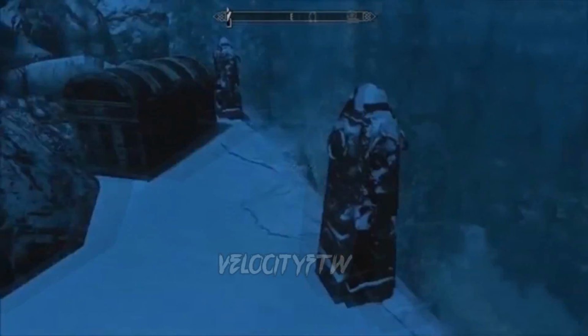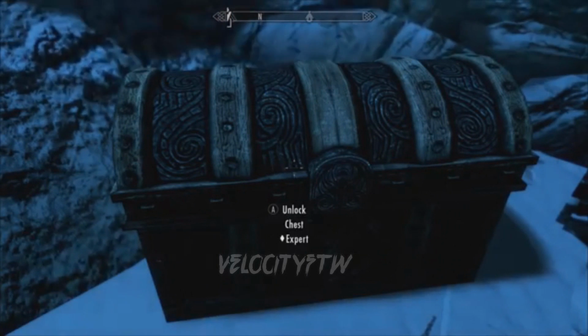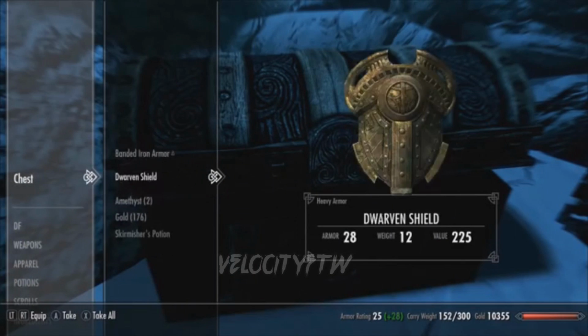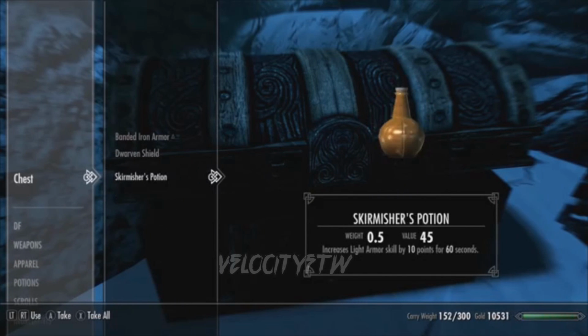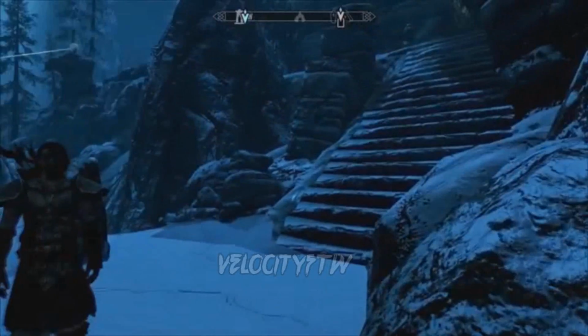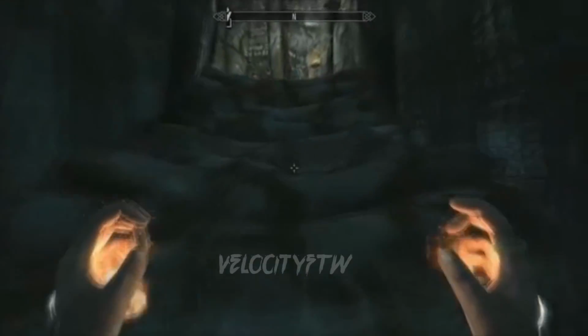But you just take a left, and then there is an expert chest here that actually has some pretty good loot, so I do recommend picking that chest because it has armor and weapons that scale to your level, as well as gold and sapphires, amethyst, etc. And that's actually a really good potion there that I picked up. But yeah, continue to make your way up the stairs and go through that door.